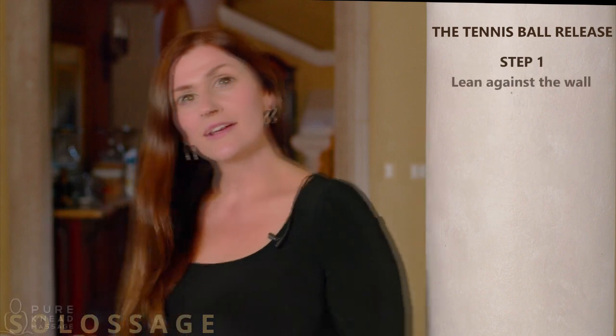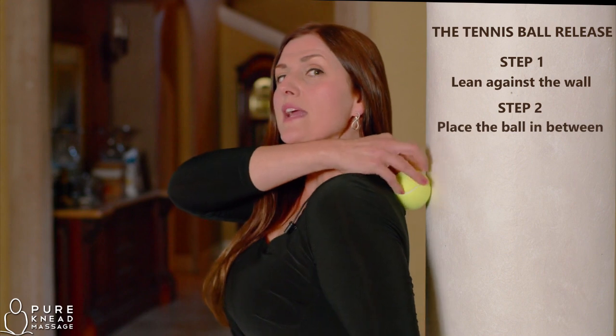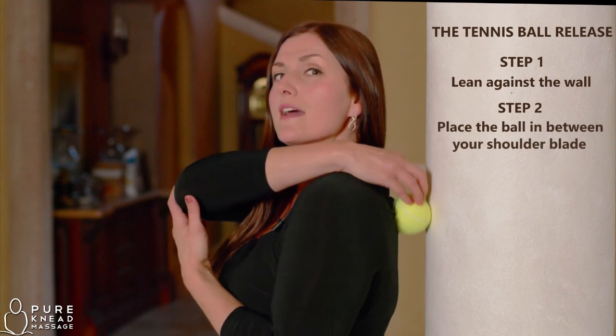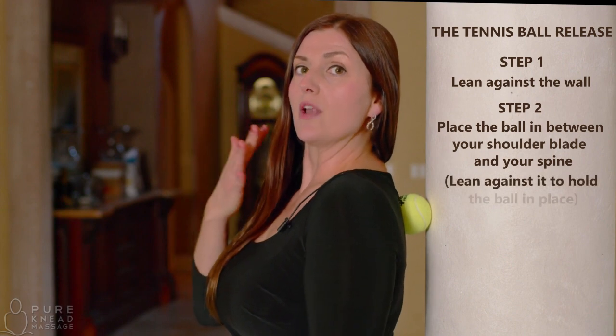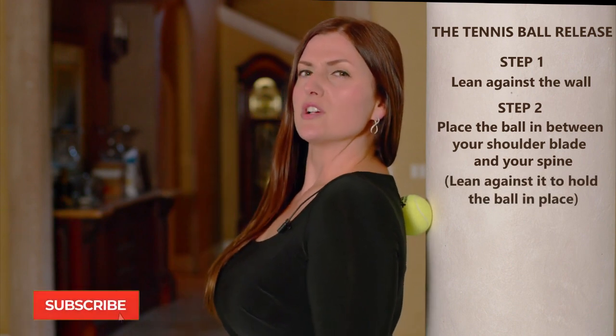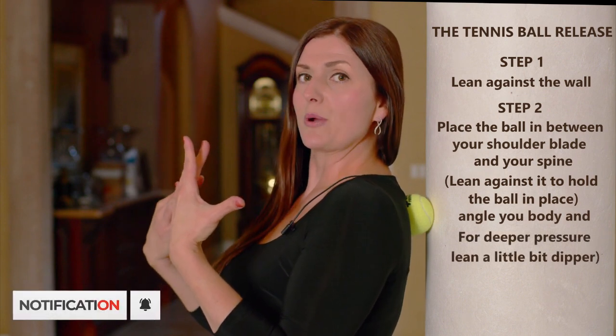Take your ball, lean against a wall, place the ball in between your shoulder blade and your spine. Now you should be leaning against it, holding the ball in place. Now if you like deeper pressure, go ahead and angle your body in and lean in a little bit deeper.